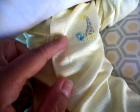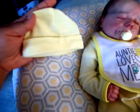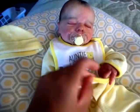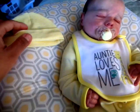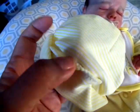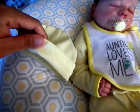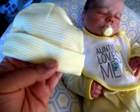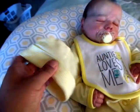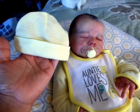This is by Carter's. It came with this little hat here, but it is very small. I didn't care for the way it looked on him, so I took it off. I wish they made their hats more like Gerber and didn't put this piece in the beanies, because I think it just gets in the way. When it's on the baby's head, you can actually see it sometimes through the material. Gerber doesn't put that in their beanies. Carter's does this. It's really small on him.